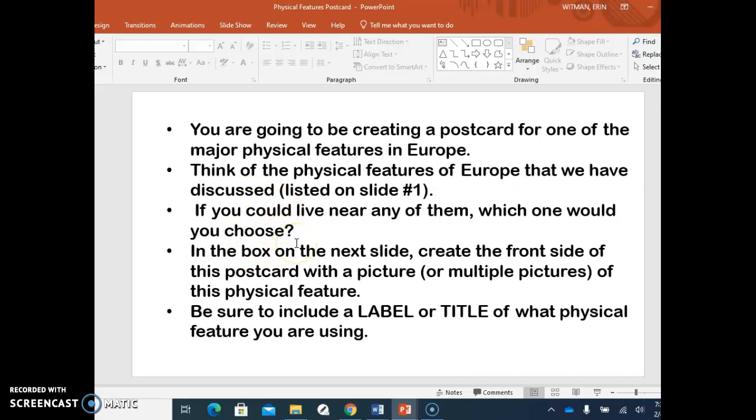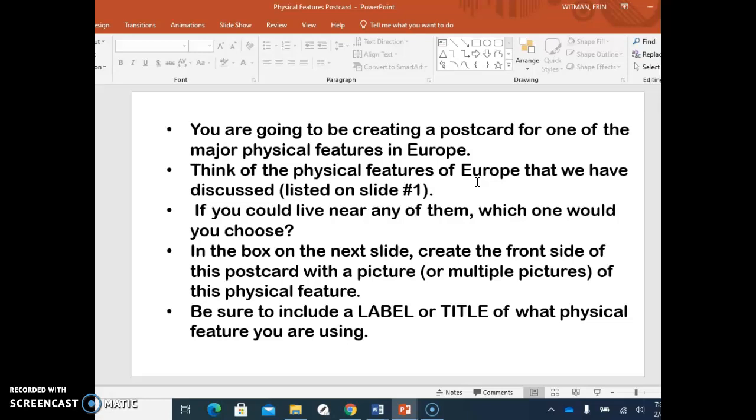feature. In order to do that, you're going to have to do a little bit of research about your physical feature. We're not dictating where you can do the research, so you just need to go online and find some information about maybe where it's located, some interesting features or facts about the place, what countries I might be in if I'm at this physical feature, what I might see if I'm traveling on the physical feature, for example, if I'm on the river, or what I might be doing at that physical feature. So if I'm doing the English Channel, maybe I'm crossing the English Channel to get from the UK to France. Things of that nature.